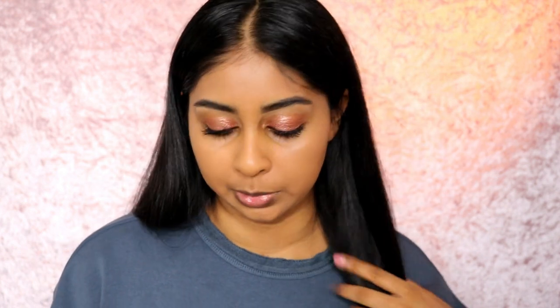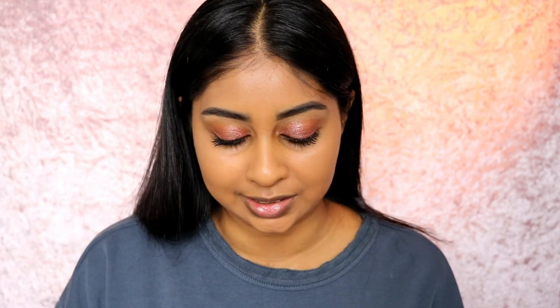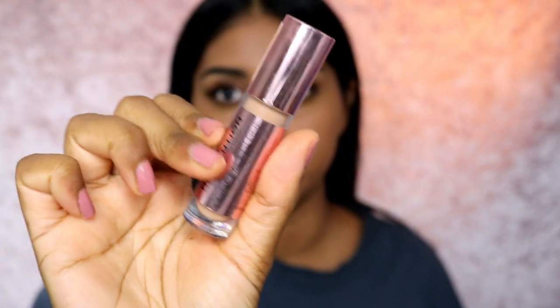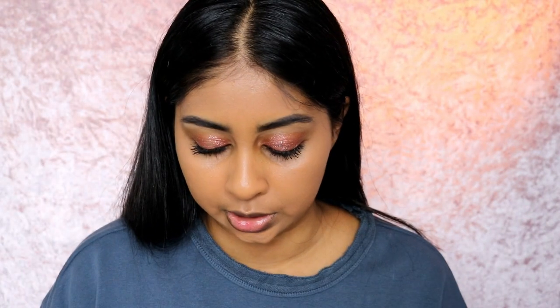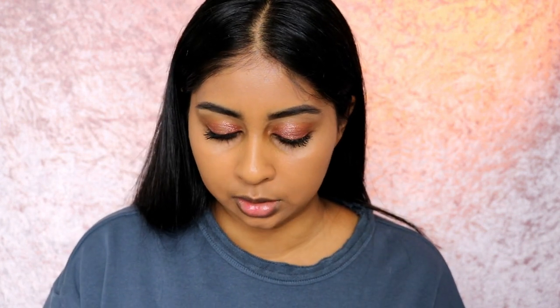I'm just going to do the rest of my makeup, but I thought, why not use the Conceal and Define concealer. I use the shade 10.5. It might be a little bit light. I do have F12 upstairs, but I just can't be bothered to use it. But I'm going to use this one just a little bit. I might mix it with the foundation, actually. I'm just going to do a comparison with the doe fur applicator.